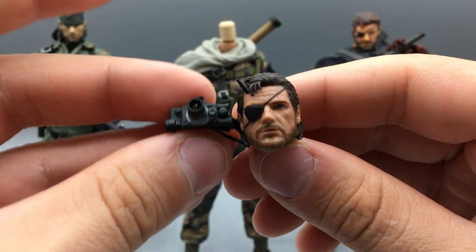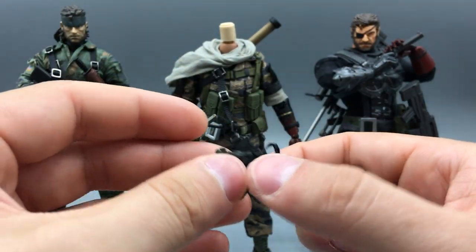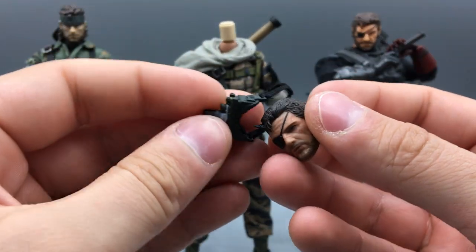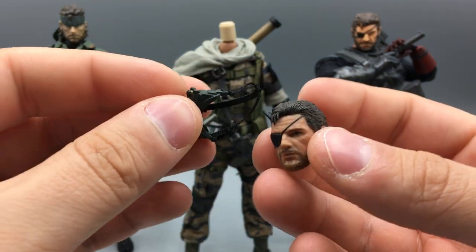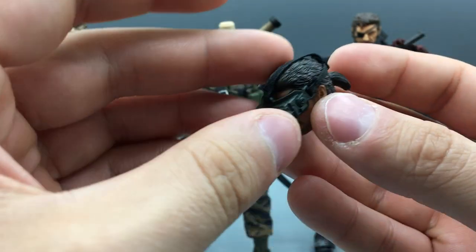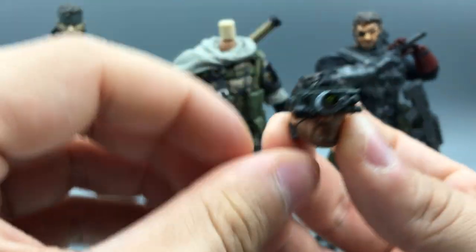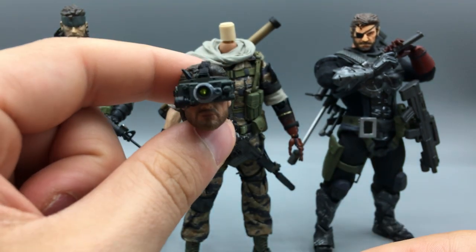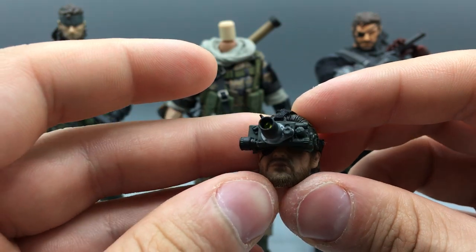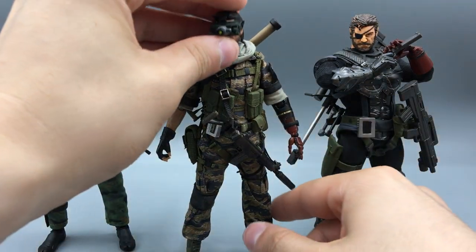Let's take a closer look at some of these accessories. First we have the night vision goggles — he's wearing these at the beginning of the game. You've got to just watch the horn when putting them on. They fit really nicely and look really sick. There's a fluorescent green kind of bulb in there, so when it catches the light you can see the green. That's so cool. The night vision goggles are an equippable part of the game, though I don't think I ever really used them.